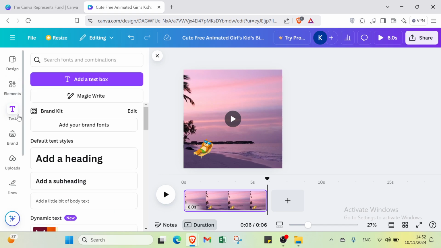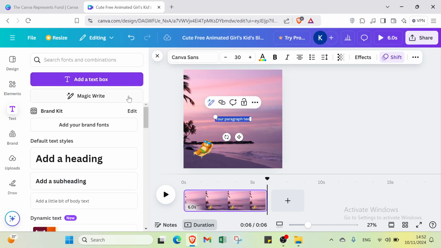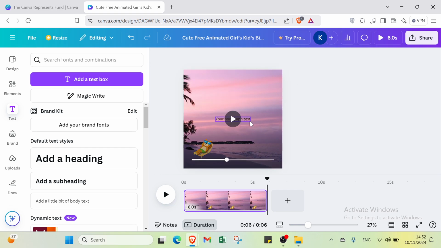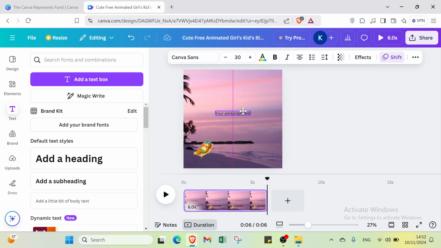And also we have here text if you want to add something. I will just click over add a text box. For example, the best place to relax. Or you can just add advice, for example, take care of yourself.